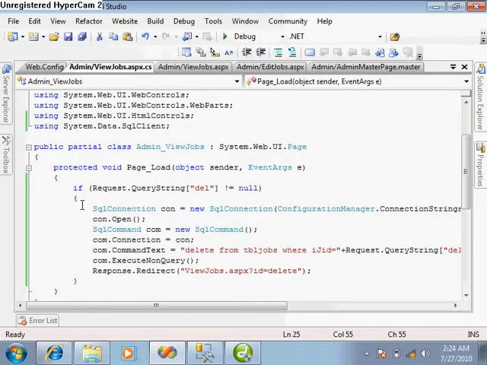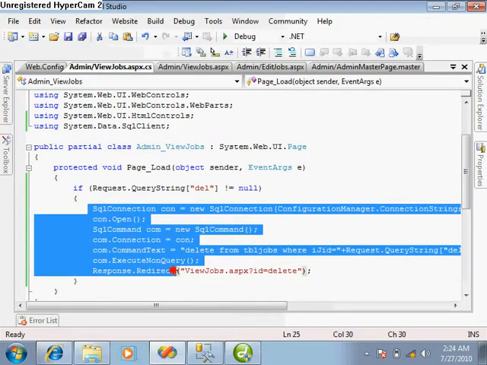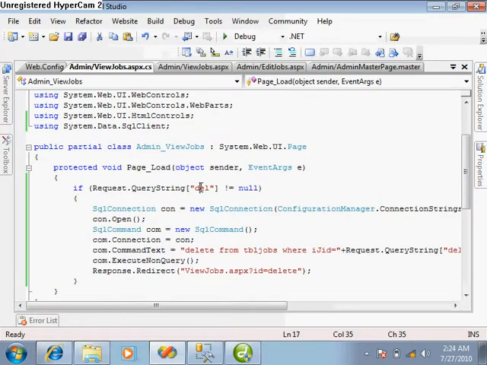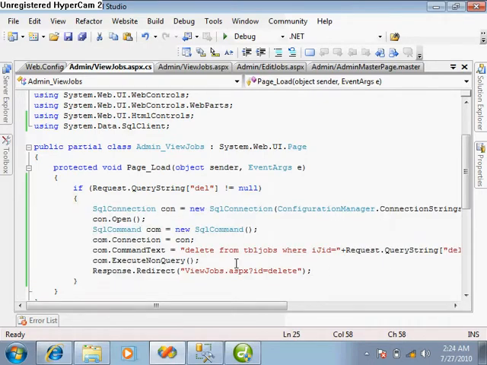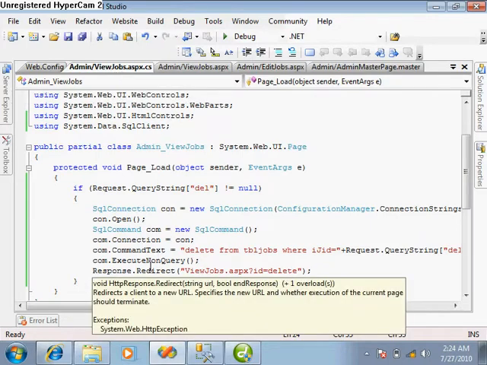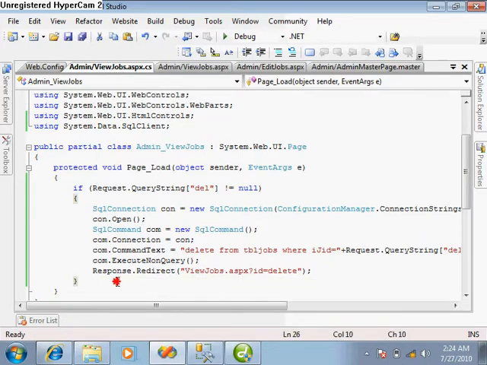And when this page is loaded, first of all it is checked whether the del query string variable is set or not. If it is set, it means the user wants to delete some data, and after that this code is executed, and the job will be deleted from the database, and after that response dot redirect to the same page. So again it is redirected to the same page, and id will be delete.